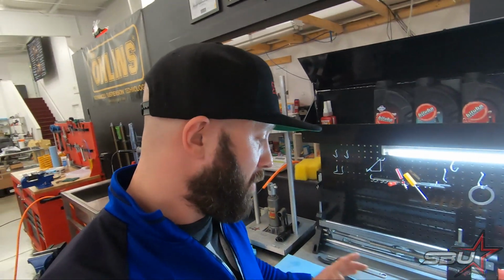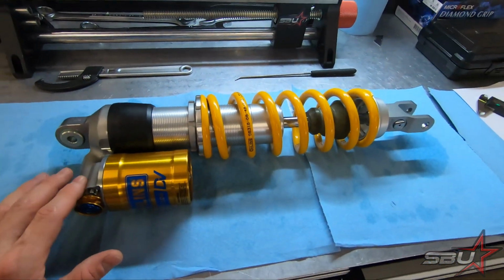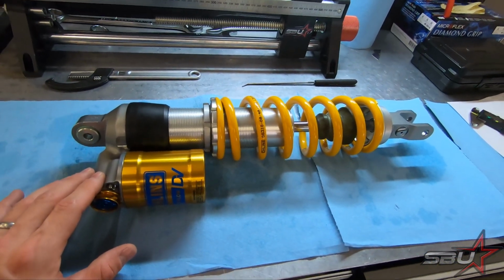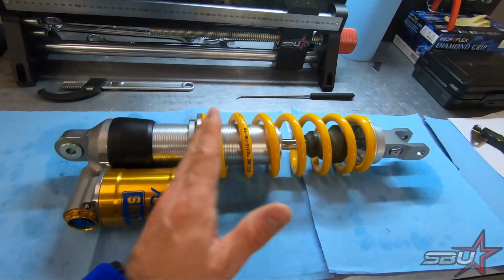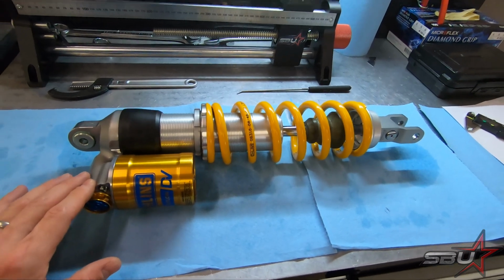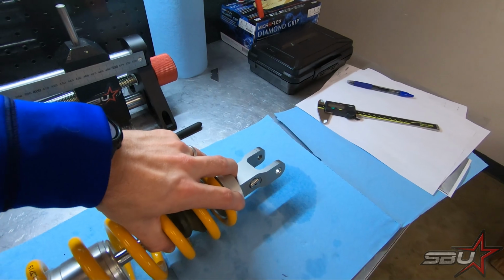But what we did, we shortened this. We set it to exactly the same length as the standard shock that comes on the 450 SMR. It's very easy to change if we need to do that, but this is done internally, and basically we're modifying the stroke of this shock. So that's really not a big deal.